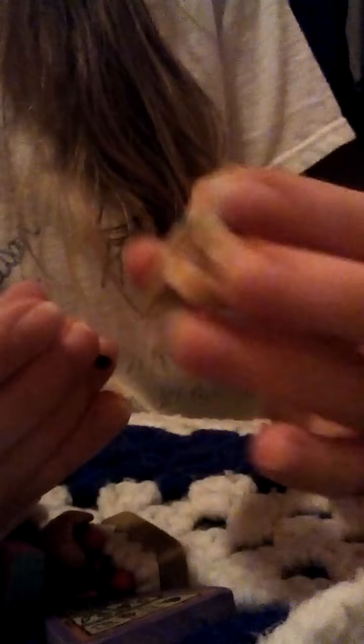Now for my erasers: I have a bunny eraser, a $20 bill eraser that has the same print as a real twenty, a Christmas teddy bear, a train, a healthy food pyramid, a purple one, a strawberry shortcake — most of these come apart. Also a hot dog, a watermelon, a pink sunflower, a yellow sunflower, a soda, fries, and a thumbs-up eraser that came off a pencil.